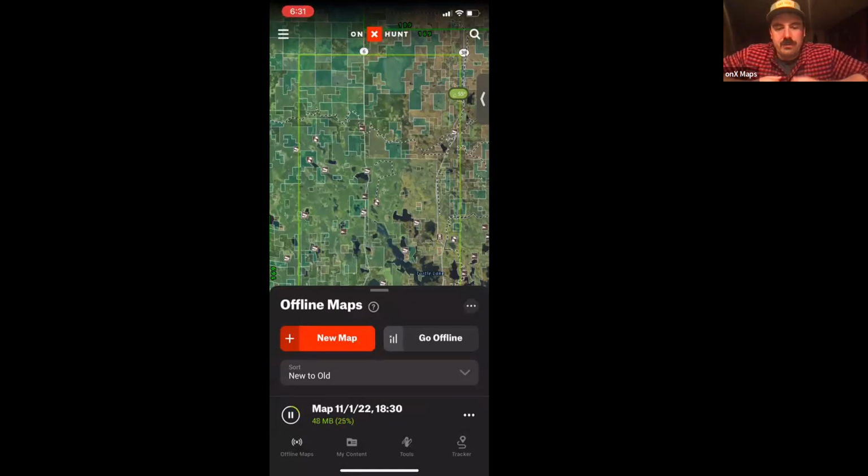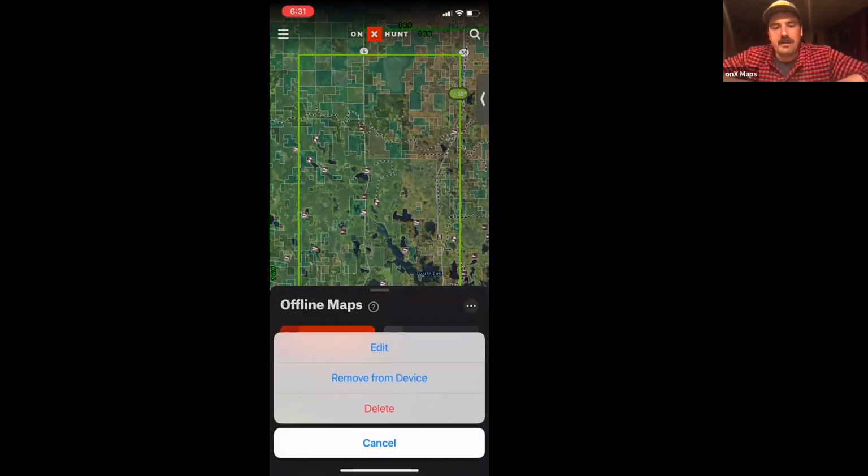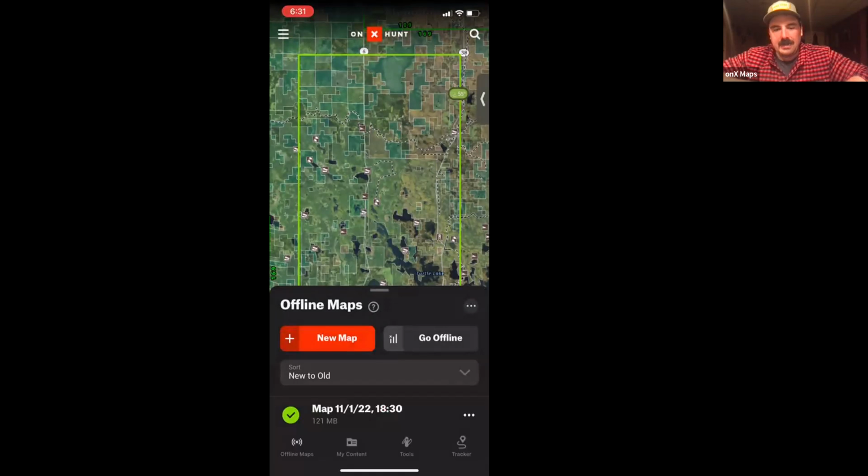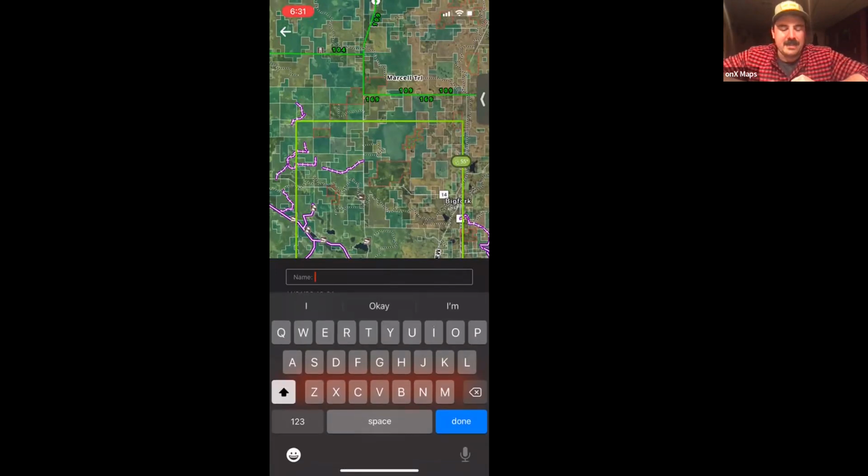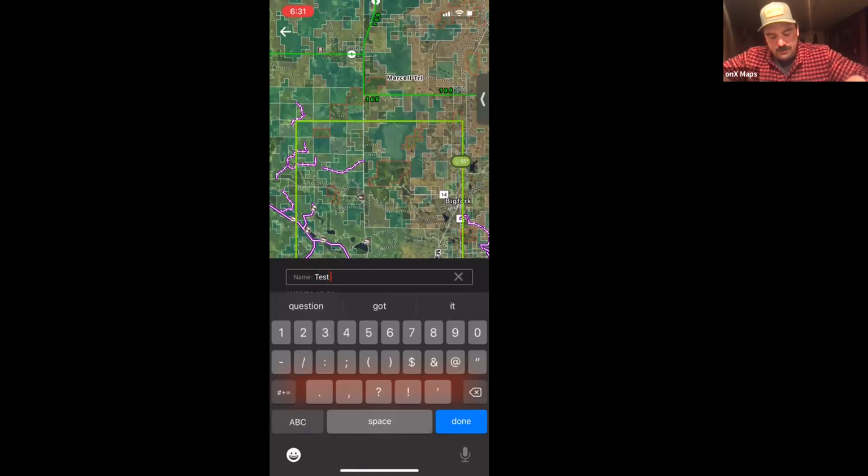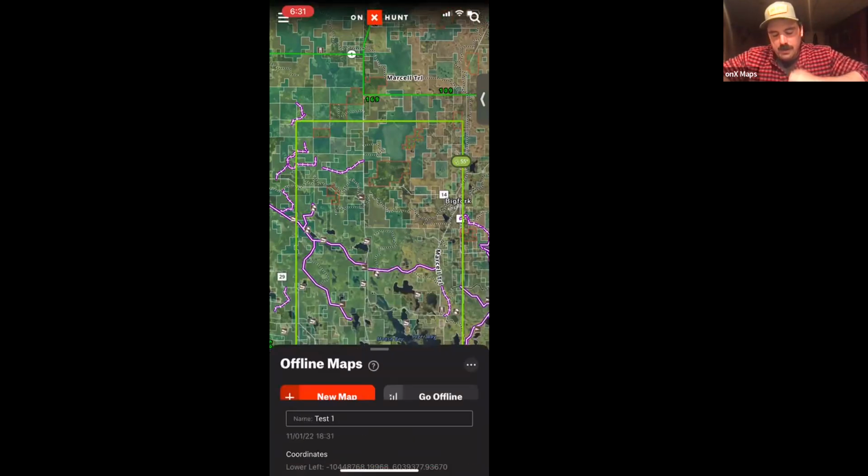You can see down below that counter that's showing how much is downloaded. And you can see the green box on my map. And you can see once it's finished, it turned bright green. And one thing I would recommend here is tap those 3 dots to the right of the name of the map, then tap edit and rename this. Because I have a couple hundred maps on my phone, and if they all just have the date and time that I saved them, it's going to get confusing later on when I want to go back and try to find some of those maps. So I'm just going to rename this test 1 for right now and hit save.